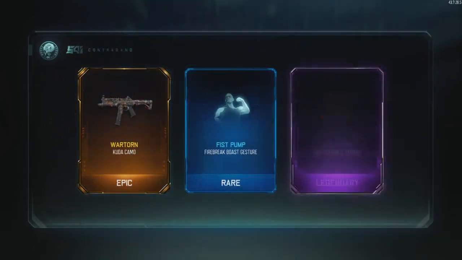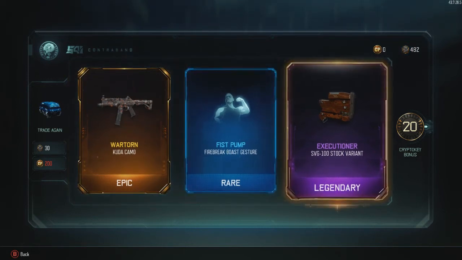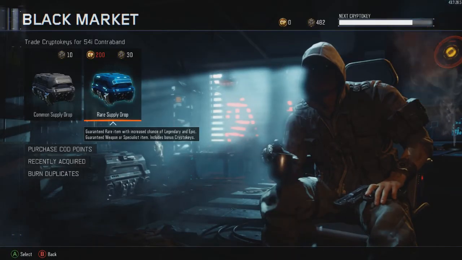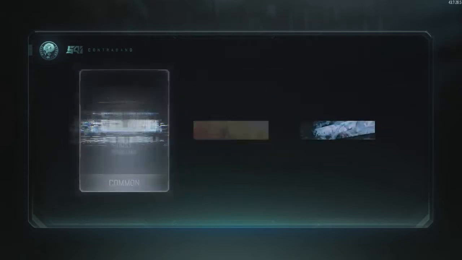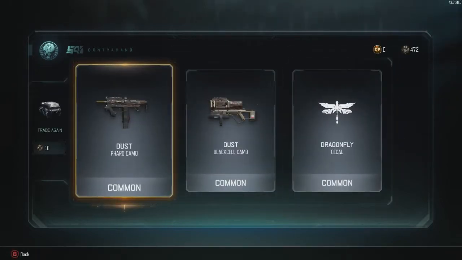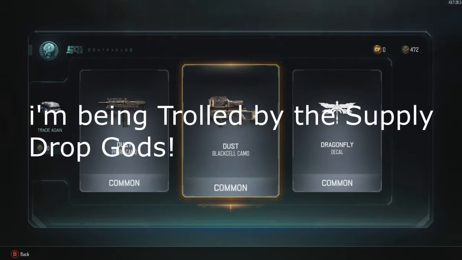And I get a good camo for a gun I haven't used. What? Stock? Really? Stock? Stock is the most useless attachment for snipers. It helps none. It keeps giving me the legendary, the gold, but on this aisle, but just keeps giving me commons instead.